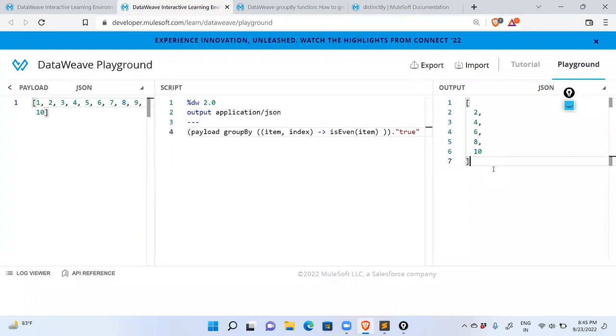But remember one point. By using the filter we can filter out the data, and by using group by we can also filter out the data. So both are the same: we can apply the condition, and group by automatically gives the data. In the filter also we can apply the condition and get the data. So these two are interrelated, but the filter always gives an array with only the true part of the data. But group by always gives both true and false. This is the way you can remember it.